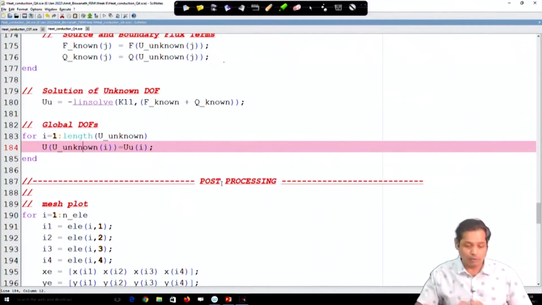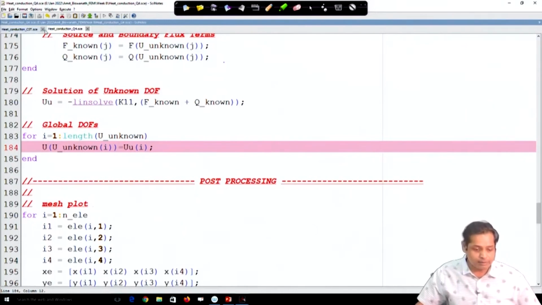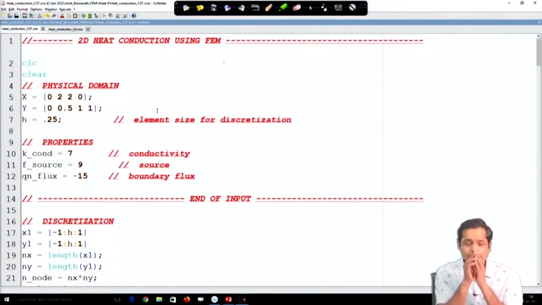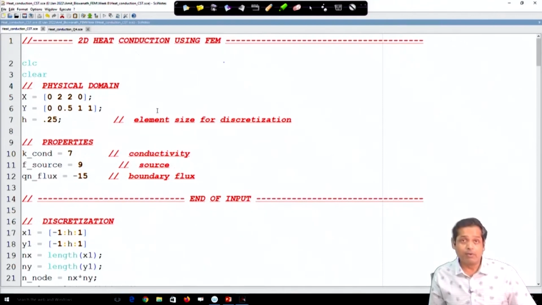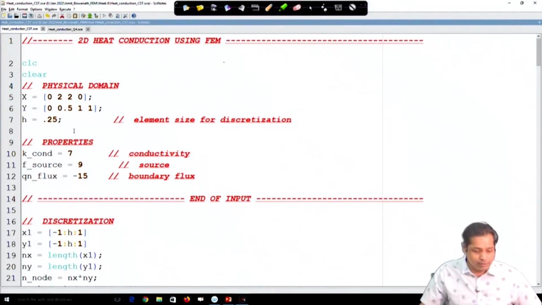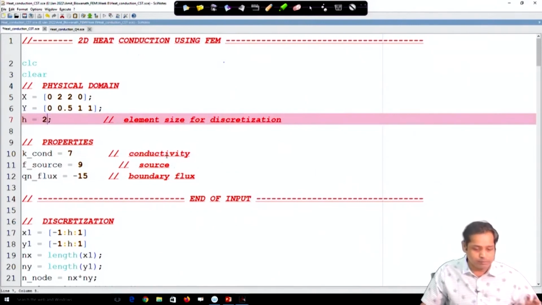This is the code. So now let us get the solution. See, whenever you write a code, one important first thing is to validate it, right? We need to see whether the result we are getting from the code, we compare with some reference results so that we understand all the operations that we are performing are correct. Okay, so let us do it for element 2 and then get the result.